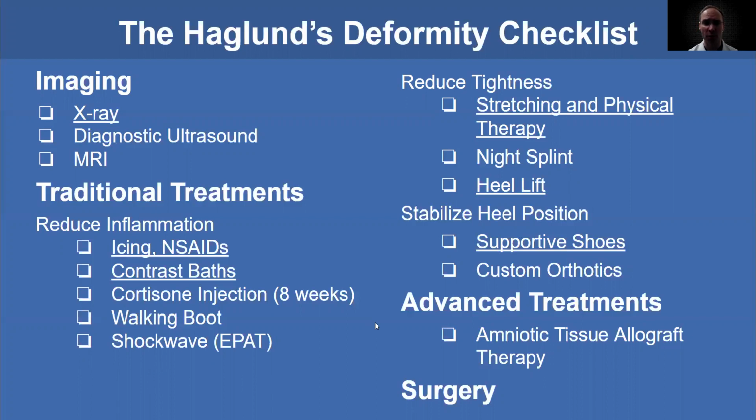Shockwave is actually my preferred method now, where I hit the area. It increases the good blood flow to the area to help bring healing. You can reduce tightness with stretching, physical therapy. Night splints can help sometimes. Heel lifts tend to help quite a bit just to reduce the pull on the Achilles, and then stabilize the heel with supportive shoes, custom orthotics. And then there are some advanced treatments or surgery if nothing gets better.